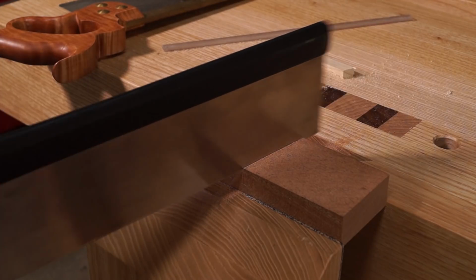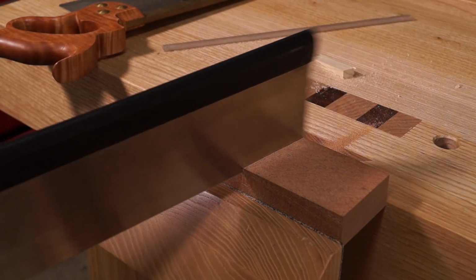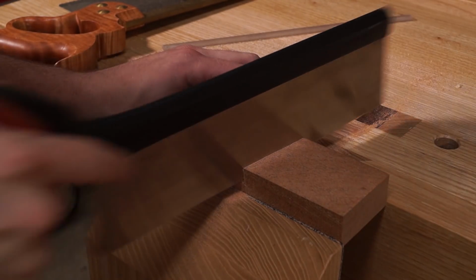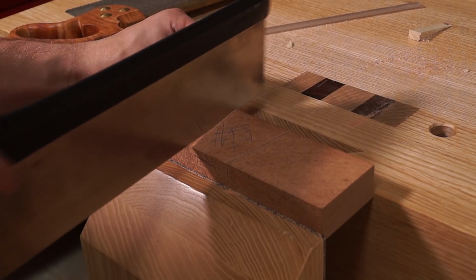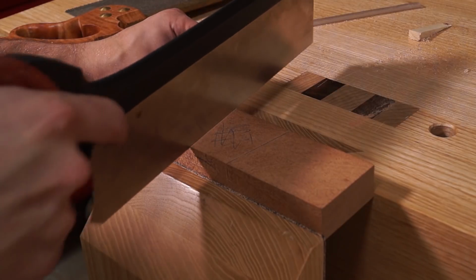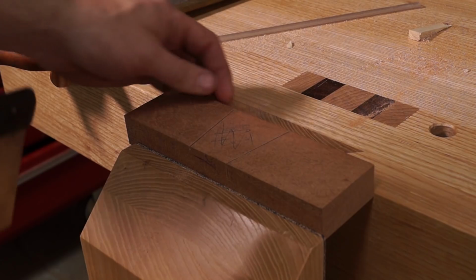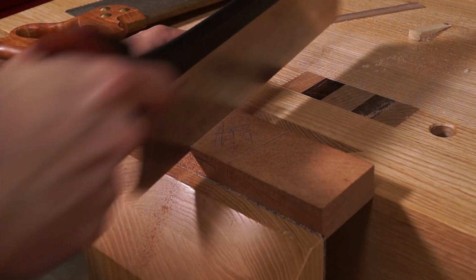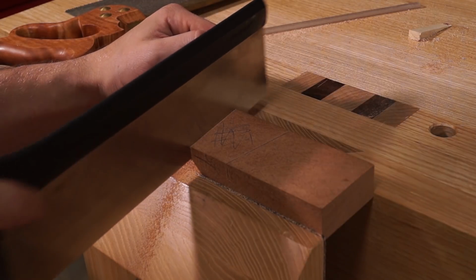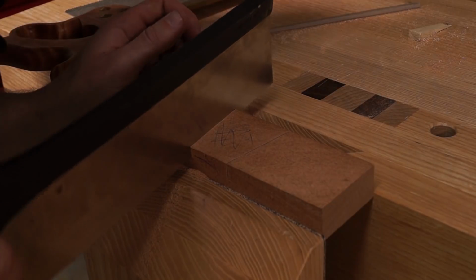I'd very much recommend watching that before seeing the rest of this series, because it'll give you a much better understanding of what's going on here. So you might see I'm starting at the back edge here and then leveling my saw out. And if you watch my video on how to saw correctly, and again, knowing the things in that video, it will give you a much better chance of being able to cut these accurately. So I'm just approaching that baseline now, so I'm just going to take small cuts here and there just to make sure that I don't go below it.